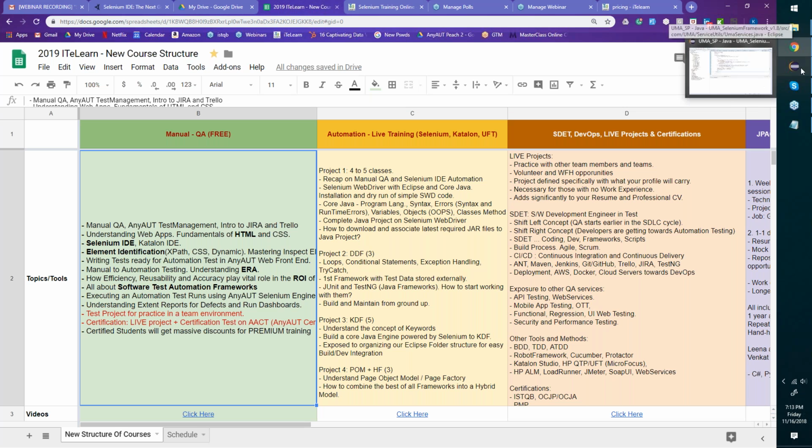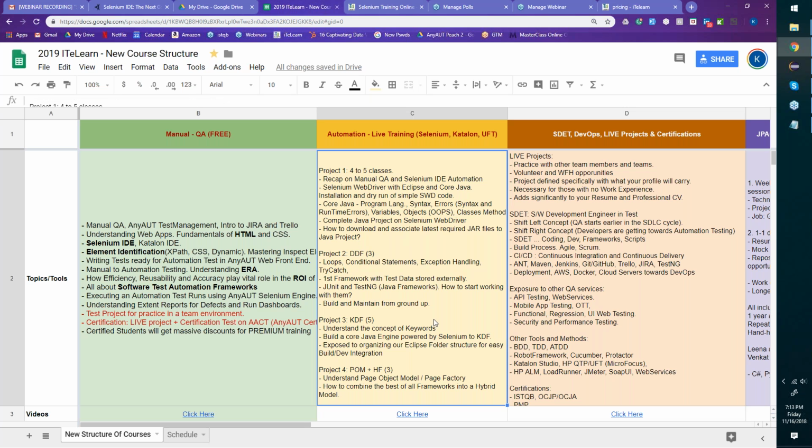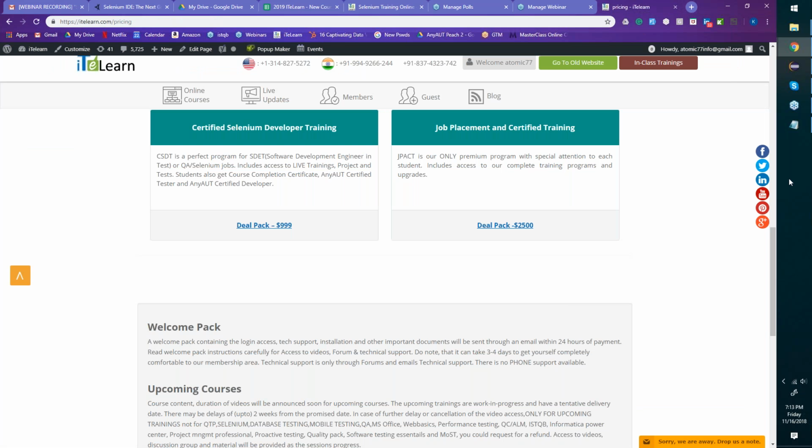So if there are 10 people, very few people are actually sitting down on the code and writing them. Others are doing a bulk of work in preparing tests, new setups, test data, integrations, executing reports, and so on. While that has been a roadblock mentally for a lot of you, I have been doing this for the last 10 years, team, and most of you have gone through this curve easily. So whatever Java you need to know to be successful in automation, I will ensure you'll master. There's no question about it. And that's why these live trainings are very important.